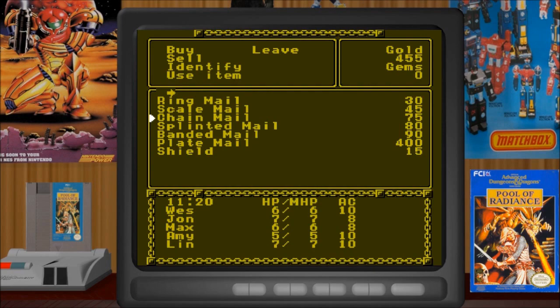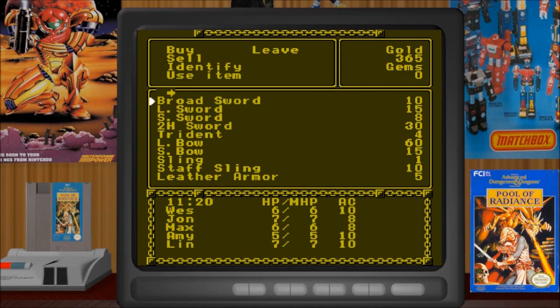So I suggested chainmail, which would give us an armor class of 5 and would drop us from 12 squares to 9. Banded would be a little better. Splint would be better too, but Splint would lower us from 12 to 6 squares. Now, if I bought 4 suits of banded mail, that would be like 360 gold, which would leave us with only something like 95 gold to buy weapons. And I think that will be okay. So Wes, you're going to get a banded mail. John, you will also get a banded mail.